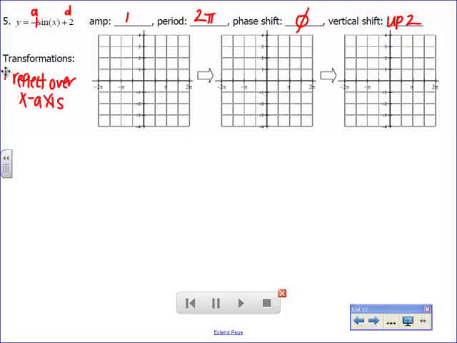So that's transformation 1. Transformation 2 is to move up 2. Notice here we've got multiple graphs now that we have multiple transformations. You're going to start with your original, then you're going to do transformation 1, then transformation 2. Put them in the order that you want. When there is a tie, just make sure that you have labeled which transformation you're doing in each section.